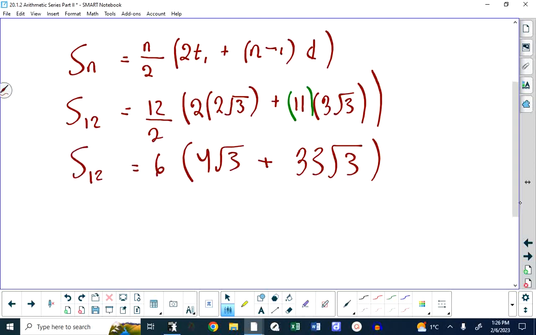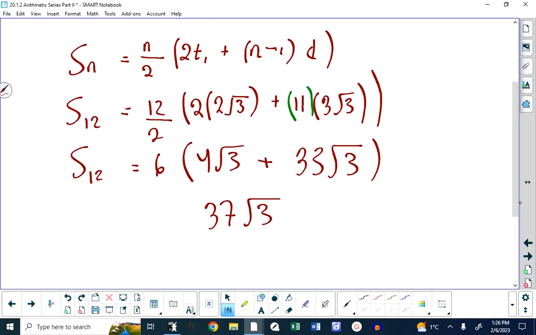Would like everybody to ponder, please, for me. What is it we get if I take 4 root 3 and I add 33 root 3? You're not going to enter it on your calculator and get decimals. That's not what I'm after. Jay? 37 root 3. You know, if I have 4 kittens and I add 33 kittens, what do I get? Other than immense joy, I get 37 kittens.